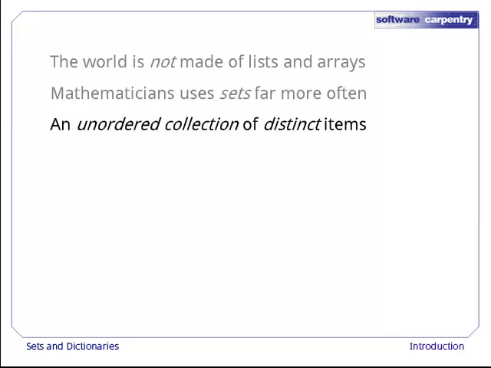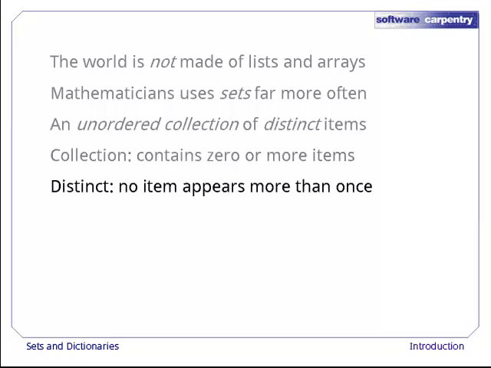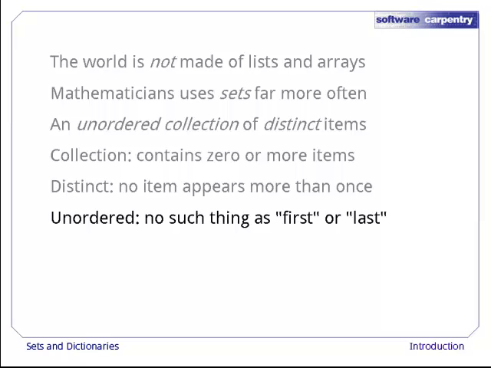A set is an unordered collection of distinct items. The word collection means that a set can hold zero or more values. The word distinct means that any value is either in the set or not. A set can't store two or more copies of the same thing. And finally, unordered means that the values are simply in the set. They're not in any particular order, and there's no first value or last value.